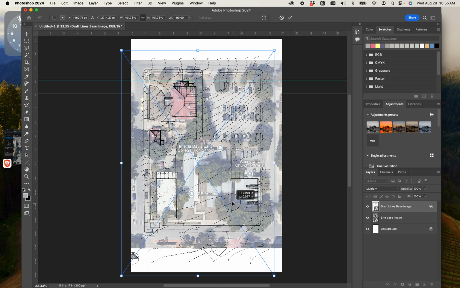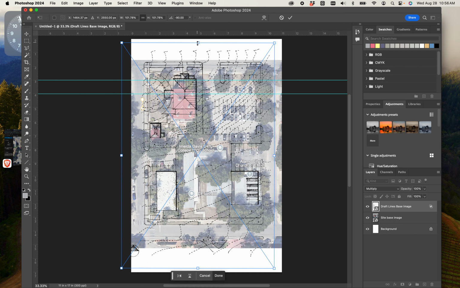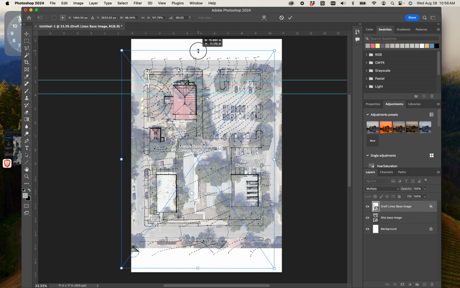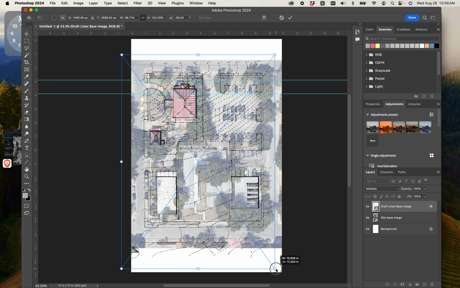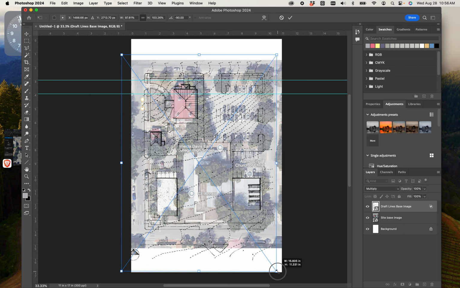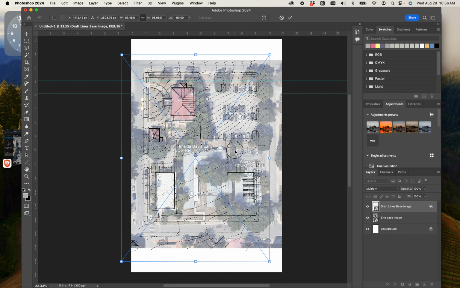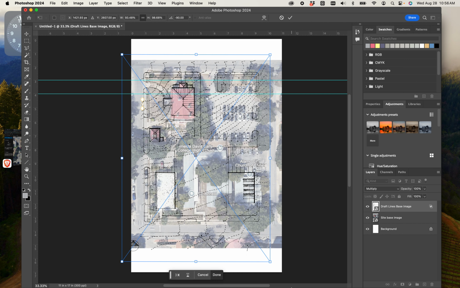Not too shabby. Although it looks like the buildings have moved or have possibly come from a different trace piece of paper. Now, again, I can kind of fake it a little bit, right? And at least get the buildings to adhere to the drawing. You guys see what I did there? I didn't hold shift and it deproportionalized the building. Something you may have to do, at least in my case, because, well, these aren't coming from the exact same layer, which is fine, at least for the tutorial today.